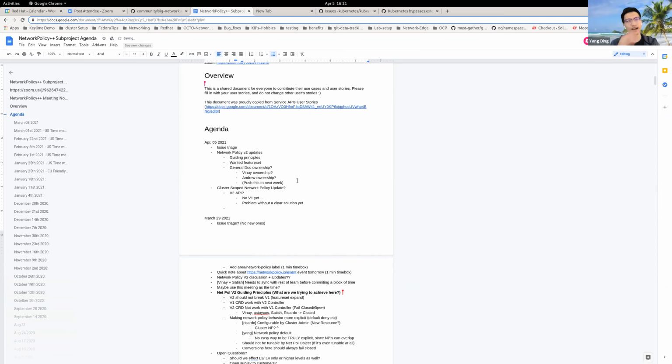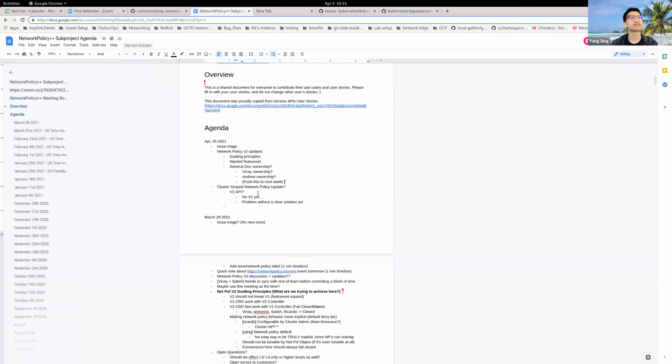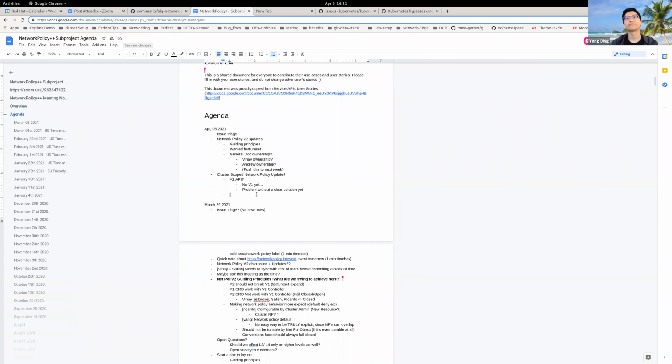Because I looked at the Gateway API once. Yeah, I know what you're talking about. I know you guys have already done a ton of work on that, so it would be a shame for it just to stall out because we can't get past this.